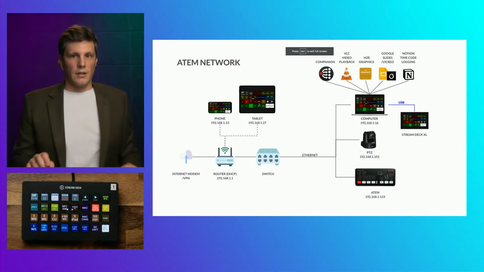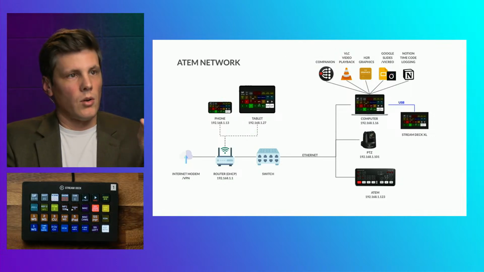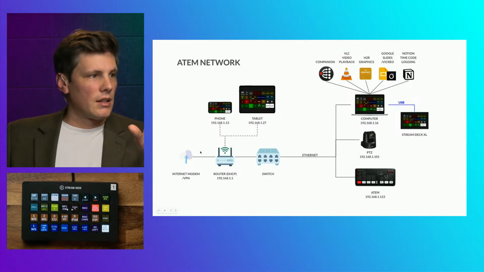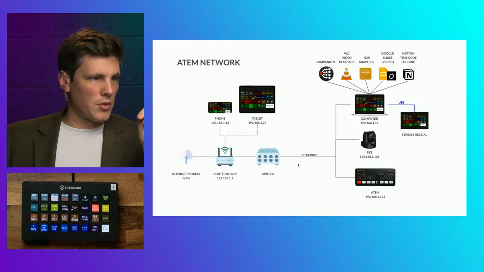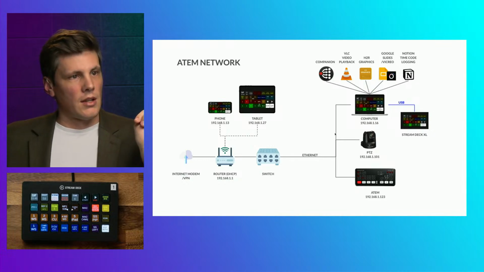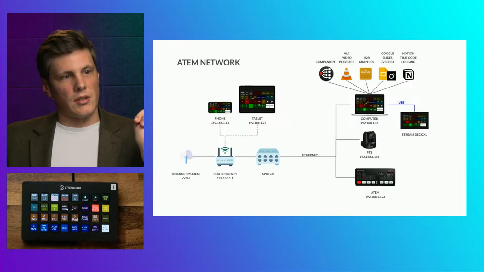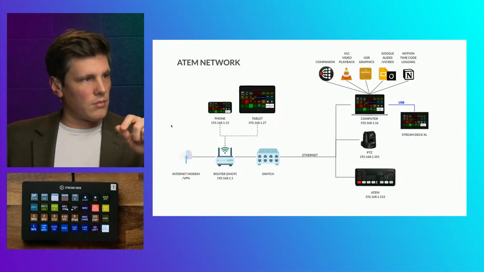Let me see if I've got, I think I had this last week. Slides. I'll see if I can bring up a network setup here. This one, where are we? Here we go. Okay. This is all happening over the local network. So yes, here you have your internet coming in through your modem into your router switch. And so for example, your camera could stream out to the internet via your router, or your ATEM is doing the encoding and then streaming out to the internet.